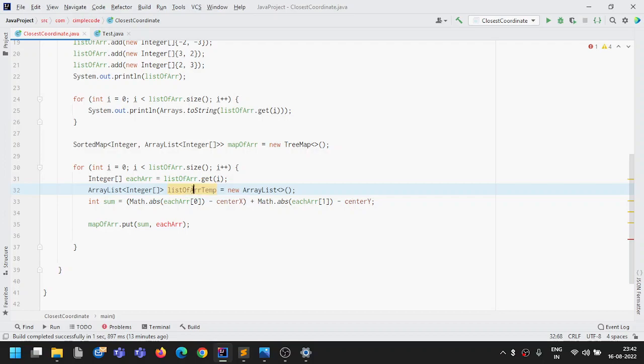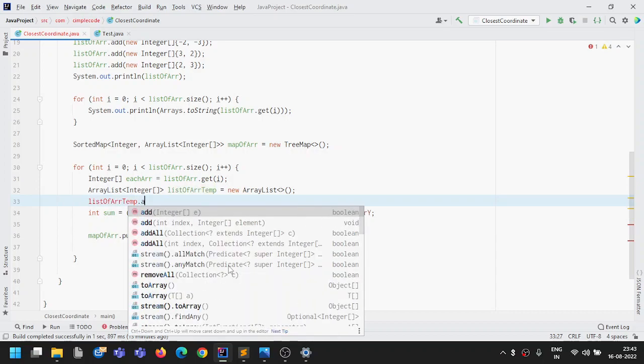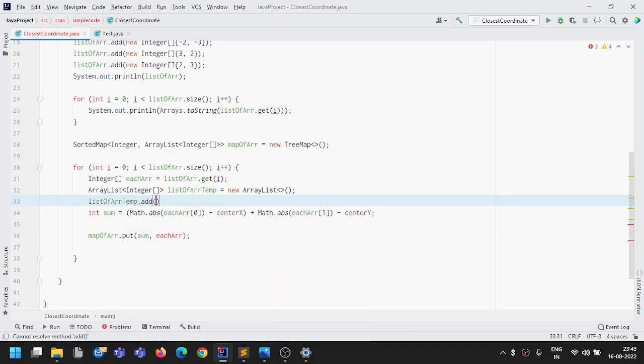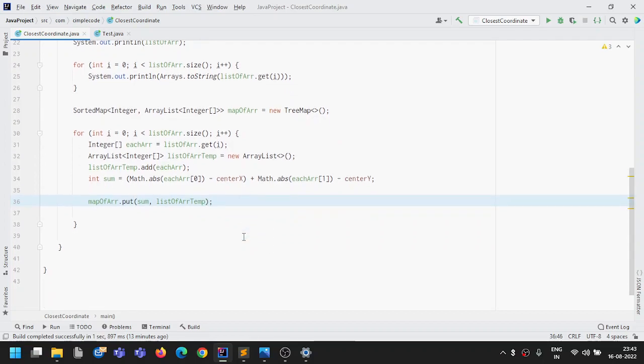Okay, now for this list of array, we will add this array. Okay, and this list of array will add here. Fine.